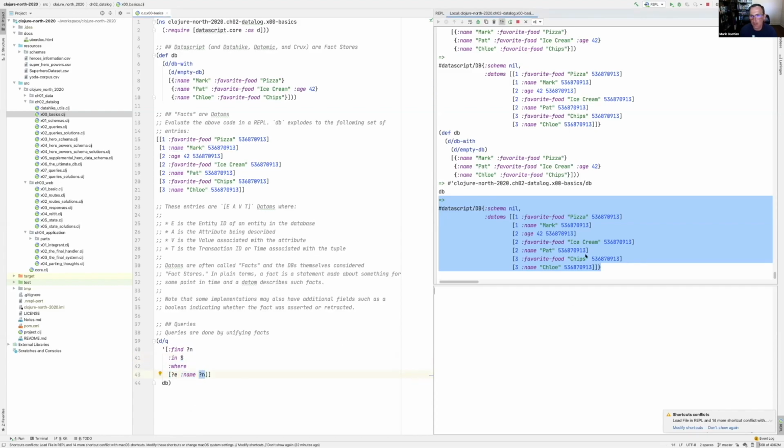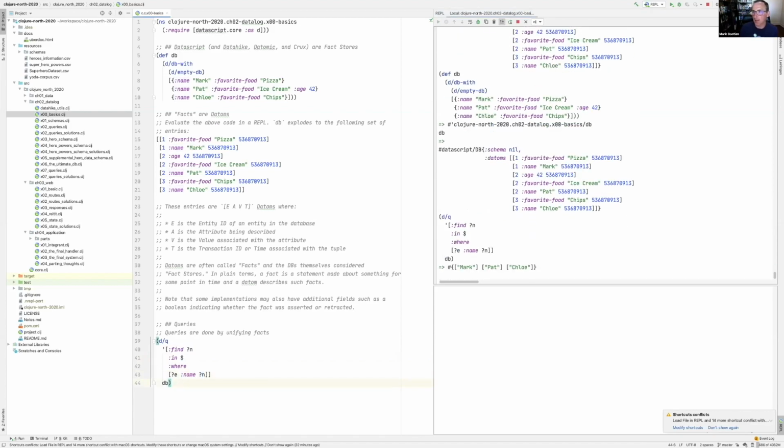And so I can look at my tuples here, and I can see positionally that E lines up with these 1, 2, and 3. A is name, so 1 has a name of Mark, 2 has a name of Pat, 3 has a name of Chloe, and then N is the thing in that position. So if I evaluate this, then I'm going to get Mark, Pat, and Chloe. So I'm going to pull the names out.